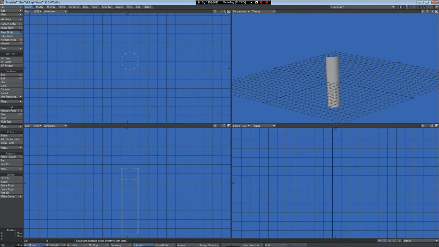Go to points, we'll select the top points. Actually, before we do that, go to edge mode, and we just put the edges in their place where we want them to go. So we'll put an edge up there. Oh, by the way, if you click on an edge and then you hit the right arrow key, it'll select all of them, which is pretty cool. Move that one, T, and move that to say that one there maybe.